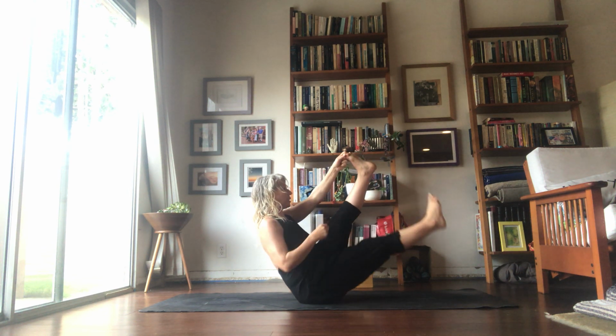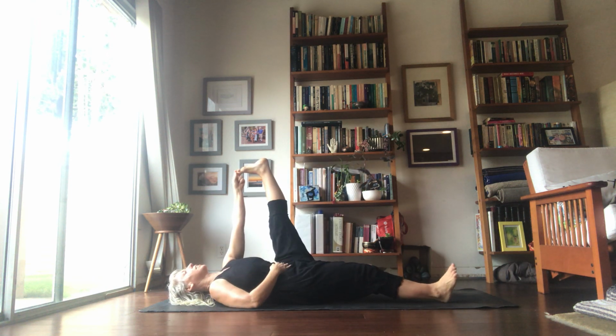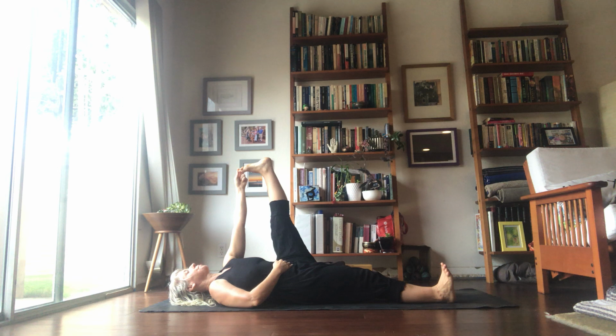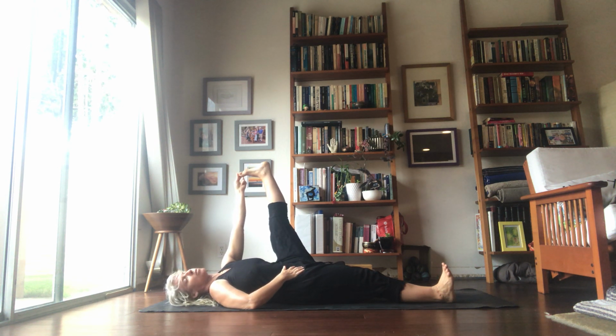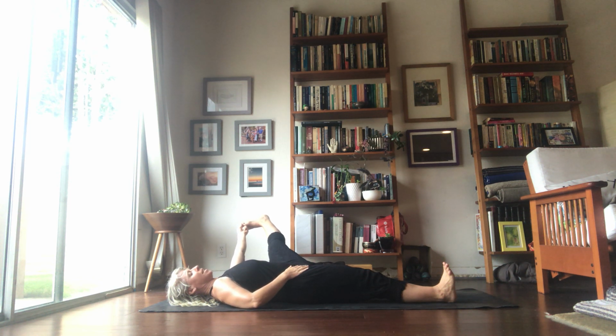And then as I exhale, I'm going to reach the left leg long, scoop the belly, and just keep hold of that right leg as I come down. Breathe into the left side belly. Externally rotate those right toes. Supta Padangusthasana B. Reclined hand to big toe pose.